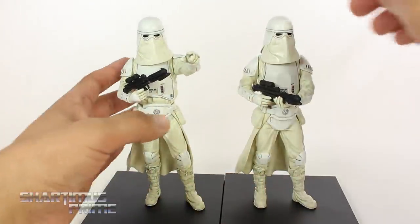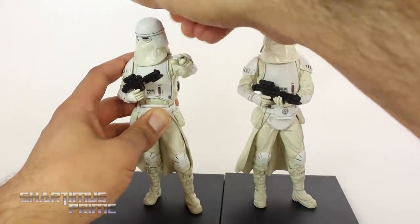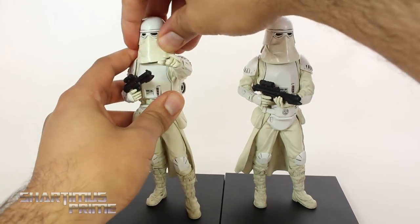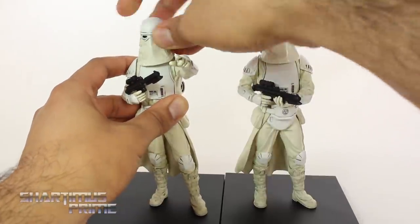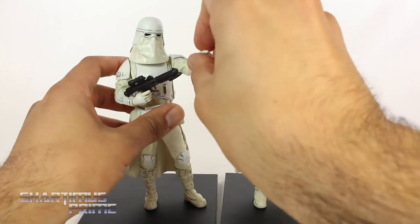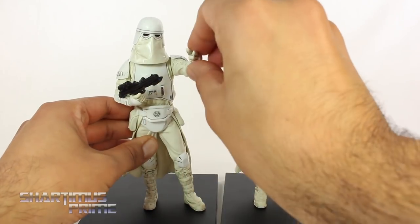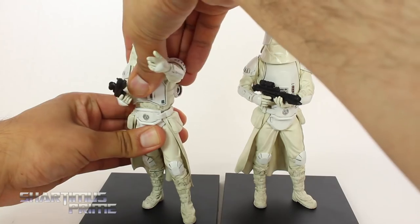And then these guys have articulation as well, which is great. So you can move the head side to side about that much, and you can move the head up and down a little bit. So it's on a ball joint, which I would love if Kotobukiya did this for every ArtFX Plus statue, because I think this is just really cool. I love that you can do that. And then you also get wrist swivel on each of these guys, which I think is awesome. So you can see the wrist swivels on all of the interchangeable hands. And then you also get a waist swivel on these too, which is great.